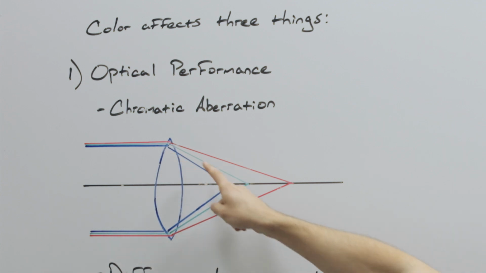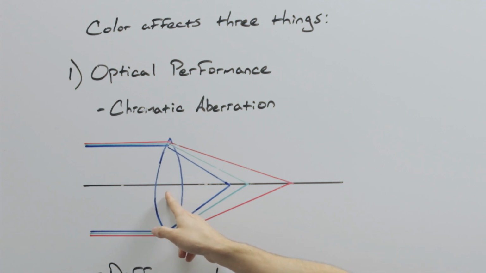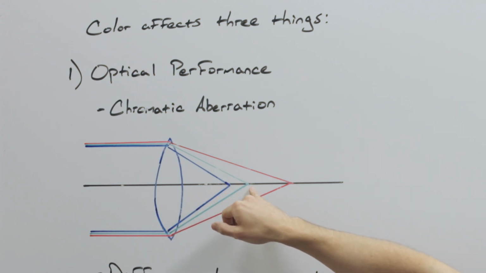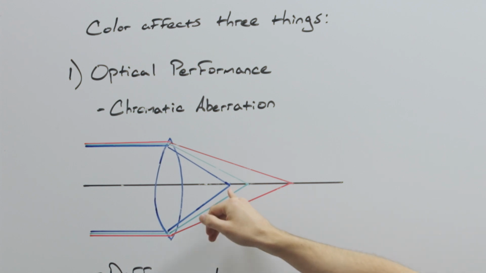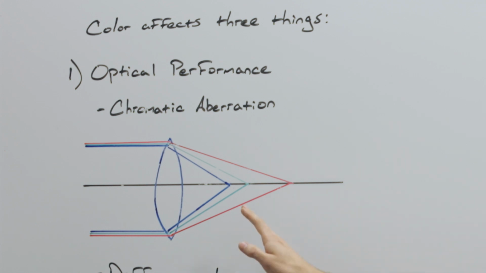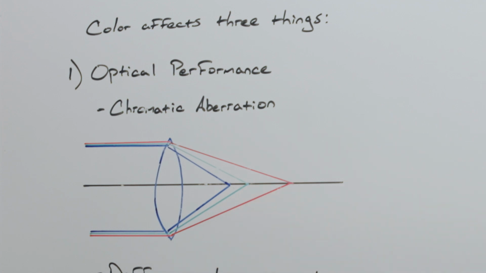And then you'll see that I'm focusing them at different positions. Right? And the reason that that's happening is because our index of refraction is actually going to vary depending upon the wavelength or the color of light that's coming into that lens. And we'll notice that blue is focusing closer, and then we have green, and then we have red focusing farther away. And so we're actually getting a change in focal length as we're changing the color of the light that's going through our lens. So that's going to impact our imaging performance with something that's called axial chromatic aberration. And that's what's going on here. We're seeing this split in axis, and so we're seeing a defocus or a blur as we're changing the color of the light going through our lens.